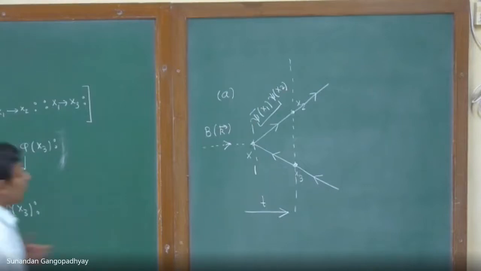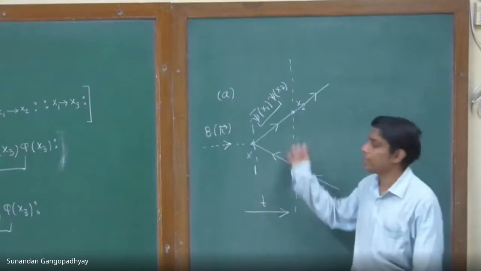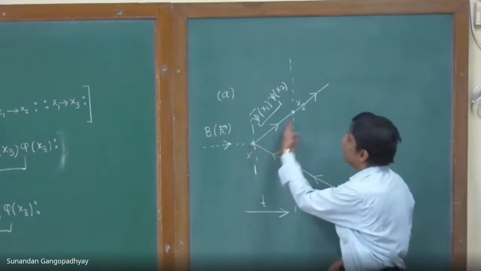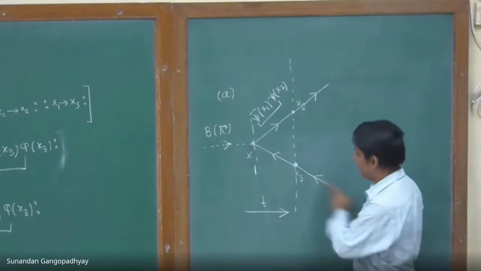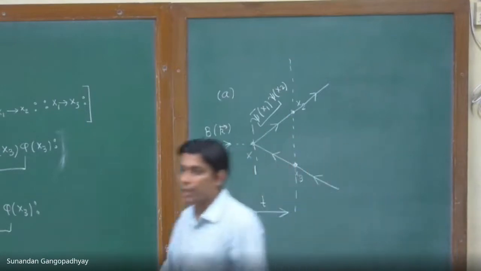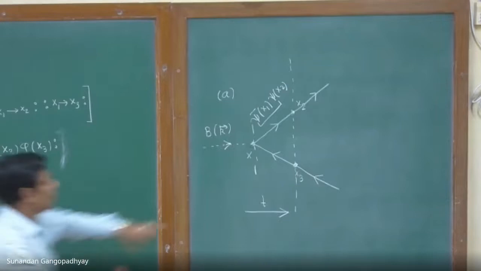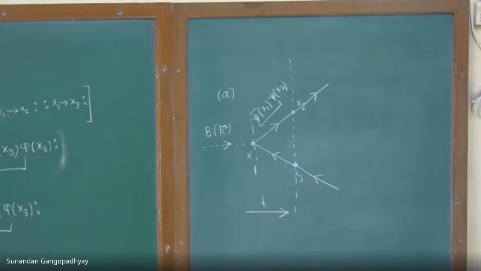But for example, I am comfortable putting the arrows because I can understand it physically. Because at this point it is decaying into an electron and positron, and it is going in this direction, and from this direction again it is going in this direction. So intuitively I have a better feeling. I don't know why you are not having that feeling. This gives me a better intuitive feeling by putting the arrows inside the loop. And moreover, this is not a fermionic loop, so arrows really make sense, at least for this diagram. Anyway, if you are not comfortable putting the arrows in the propagators, then you may proceed, but it is up to you. At least if I do it, I will put the arrows. Anyway, so let us call this B.